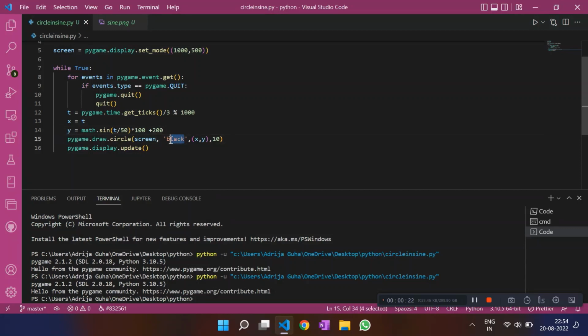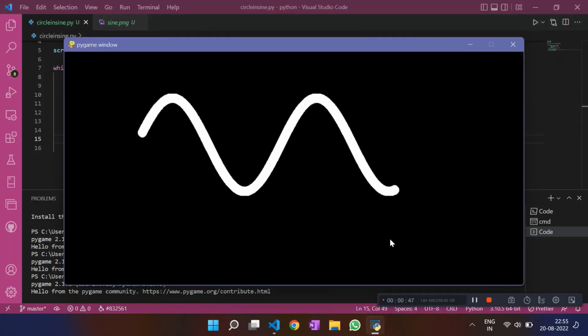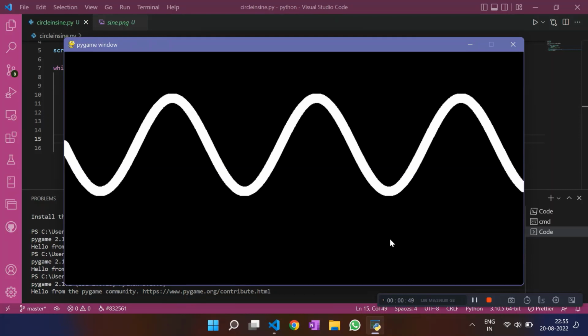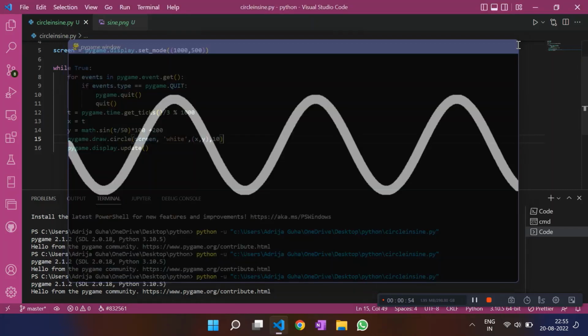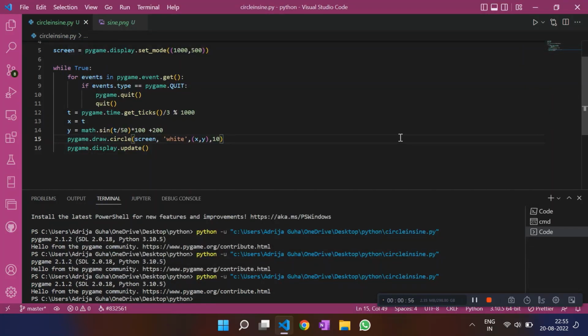I hope you remember we did the same thing when we wanted to draw patterns using our object with the arrow keys. We wanted to see the trail of our object drawn. Here too, the trail is the sine pattern. To see that, you can remove this line. And now if I run this, you can actually see the sine graph. And so yeah, our ball moves in a sine pattern. Now you can use other functions also, like cosine or tangent from the math module. So this is it for this video. Thank you.